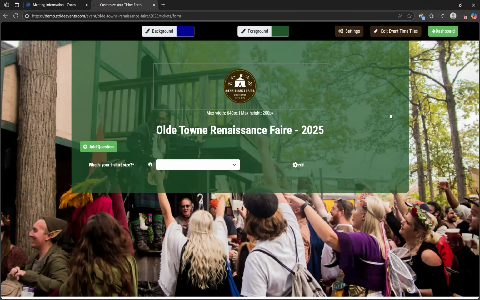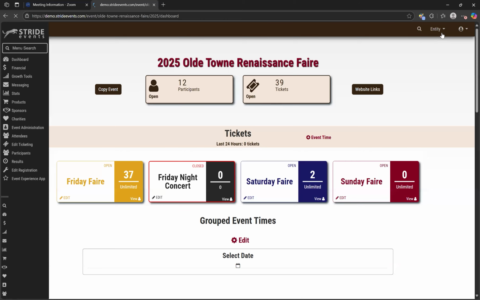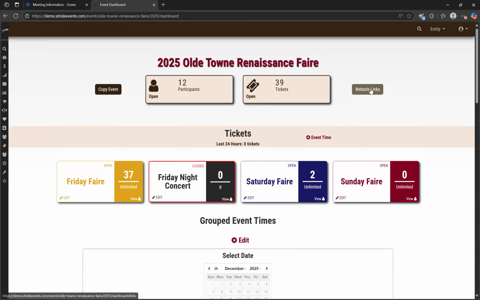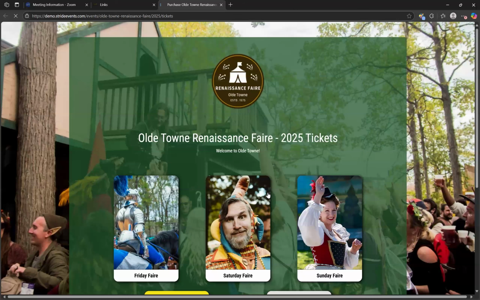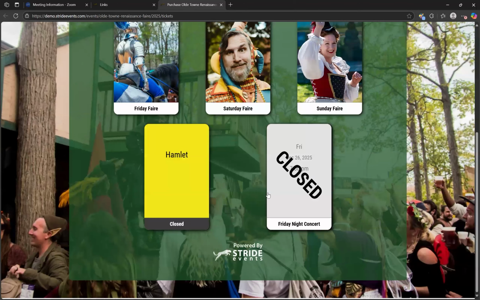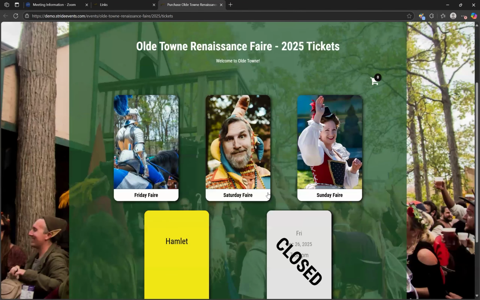All right, let's look at what your ticketing page looks like for your attendees. So we're gonna go back to the dashboard, and then we will select website links. And then ticket purchase, we're gonna hit this link icon here. All right. So we've got that here.